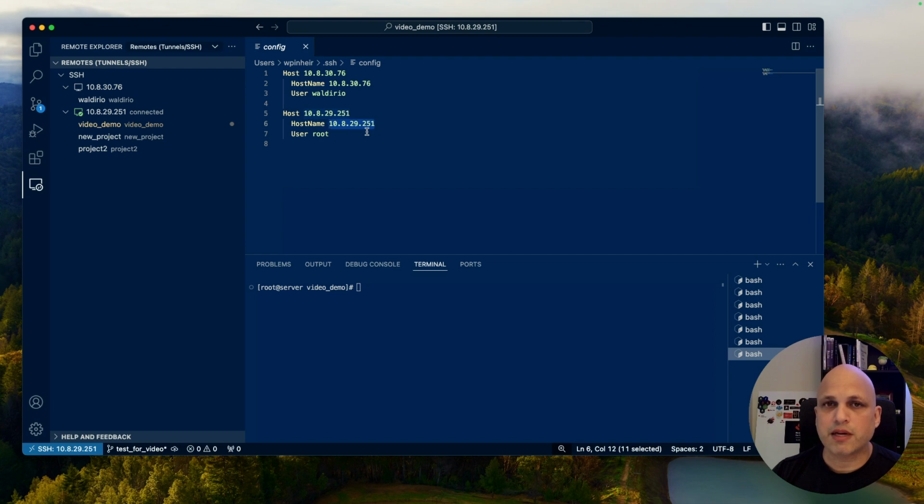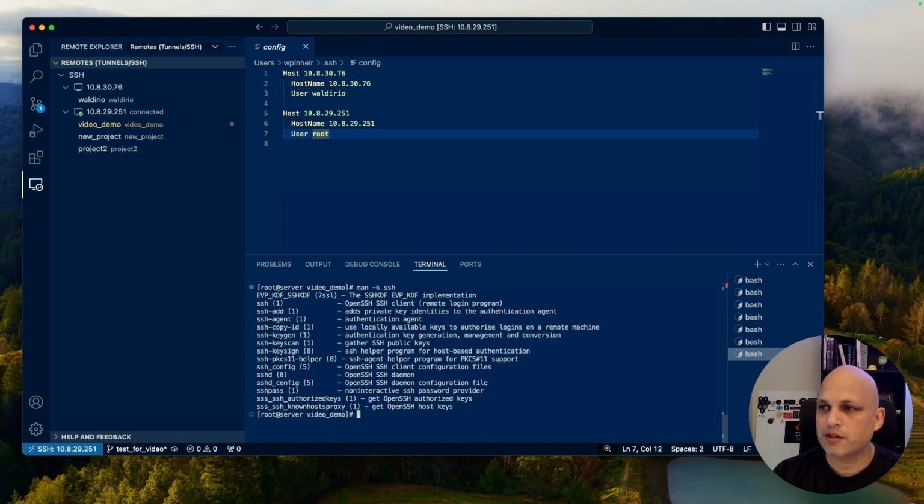The host name is the name that we are going to connect via SSH with the external one. User is the username that will be used to connect with that machine. And there are many other configurations. This is not a VS Code configuration. This is a SSH configuration. If you like to see some additional configuration about SSH config, you can just type man -k SSH. And let's take a look.